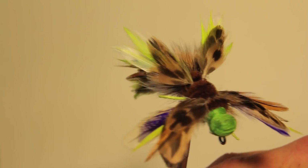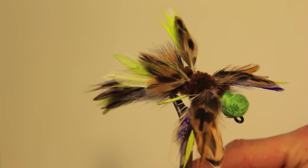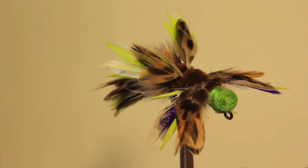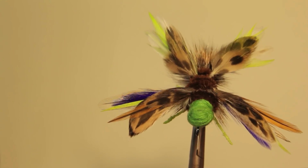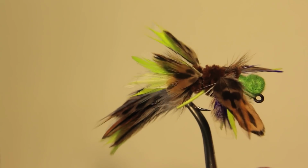I will report back. It might be a little bit different since the eye on the hook is set a little bit low. So when you're jerking it and pulling it, it will give more of a back thrust to pull the front up, which might give some really good reaction here.